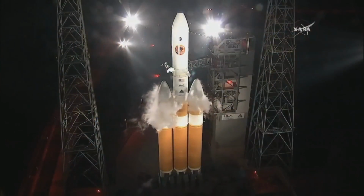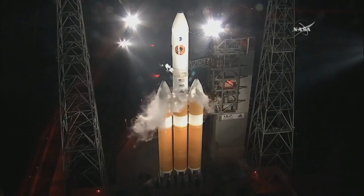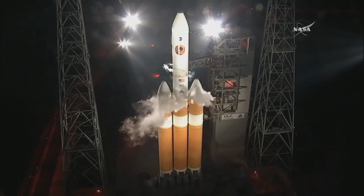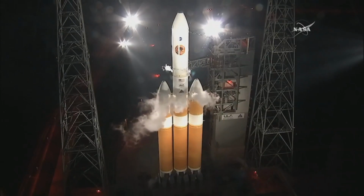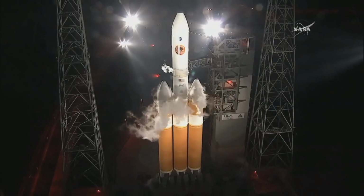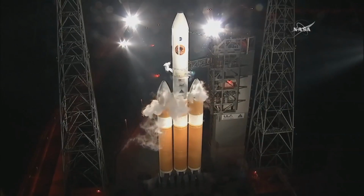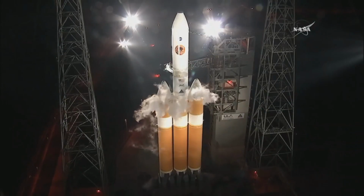So it looks like it gets pretty exciting at T0 for the Delta IV Heavy with the additional third stage. So you're often on console for United Launch Alliance missions, and can you characterize what it's like to sit on console during a mission? Yes, definitely. Overall, it's very exciting to be on console. But at this point, we have prepared and planned and spent so much time up until this point that we're just ready to go.